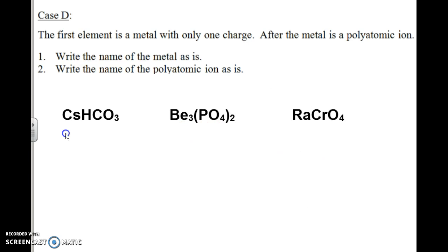All right, we are to the last one. We have radium, which is element 88. You write the name of the metal, radium. No parentheses are needed. We see we have 1, 2, 3 elements, meaning we have a polyatomic ion on our hands. We flip over the periodic table. We go to number 18, and that is chromate. This is called radium chromate. Taught you everything you need to know.